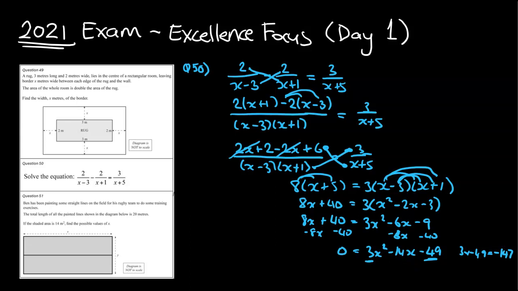What helped me do this one when I practiced it was the 14 and the 147. Both of those are to do with the 7 times tables. So I started thinking about the 7 times tables. So 147 is actually 21 times 7. So we've got some 7s. And if that was negative 21, that would then get me to that negative 14 I'm looking for. So those were my two answers. A bit tricky getting there, to be honest.